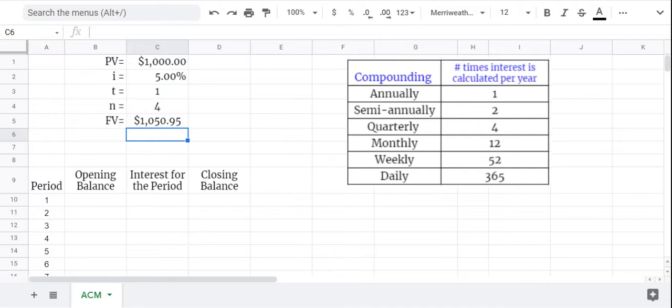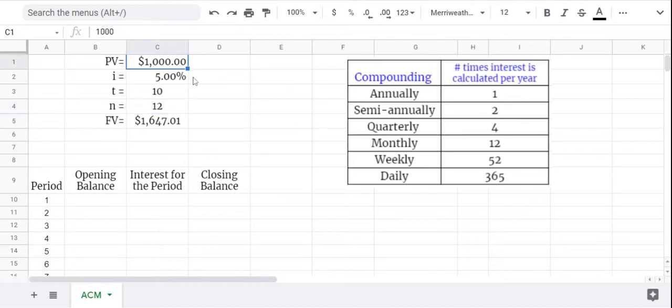So this allows us to change very quickly anything we want. For example, if my compounding changed to monthly, all I have to do here is type 12. And when I press enter, the future value updated immediately. You saw how it changed. If instead of having 1 year, I had 10 years, I just type 10 and look what's going to happen to the future value. Of course, it's going to grow because the money is going to be invested for a long time. Now it is 1,647 and so on.